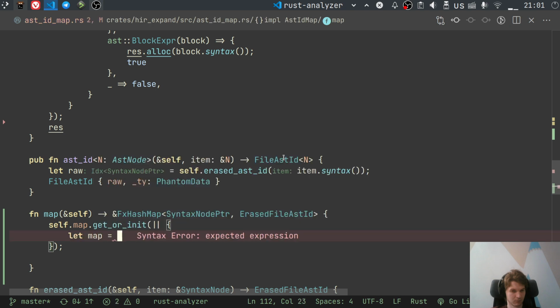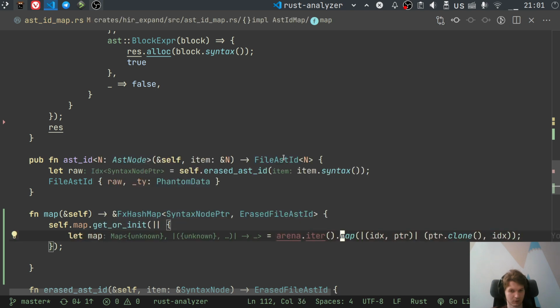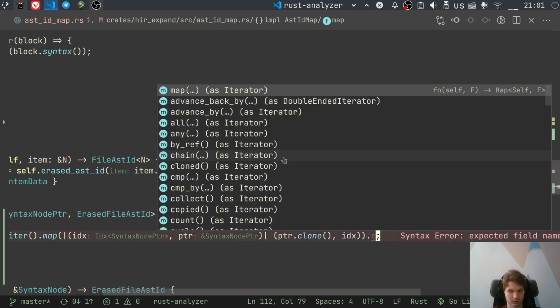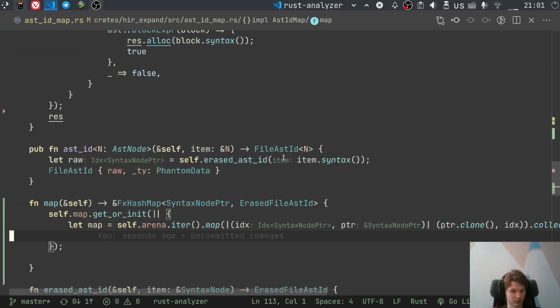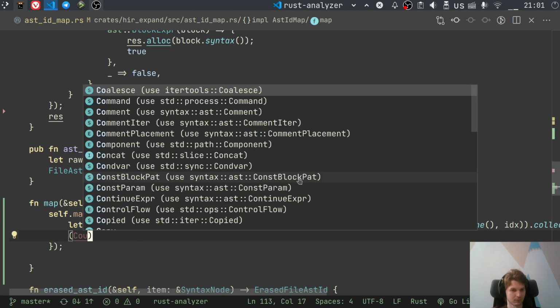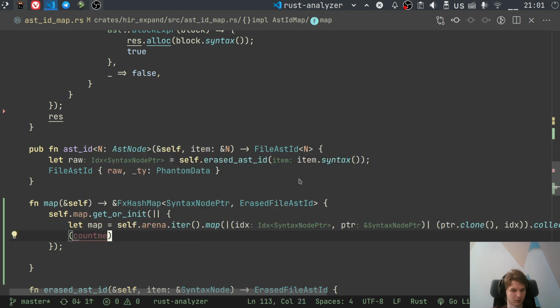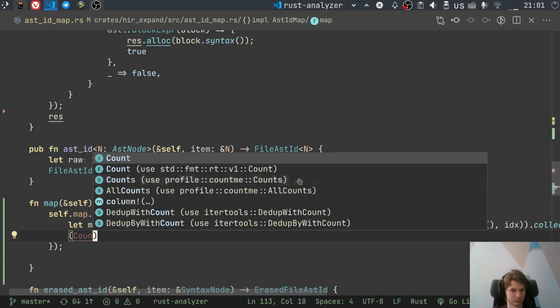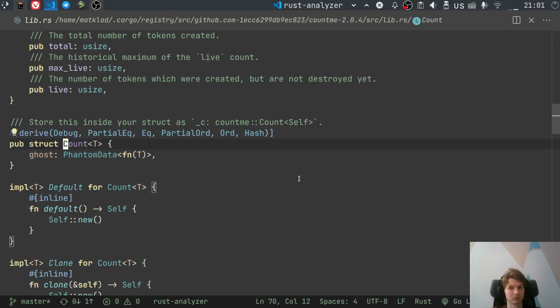Okay, like collect, and I want to. No, I don't need a browser. Count.